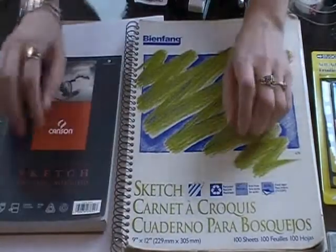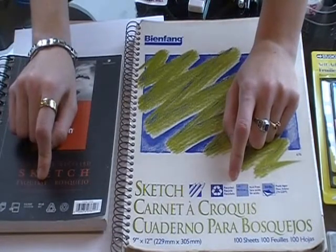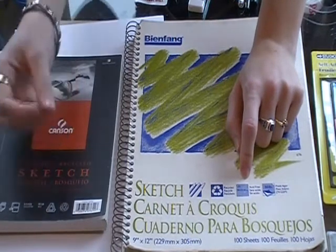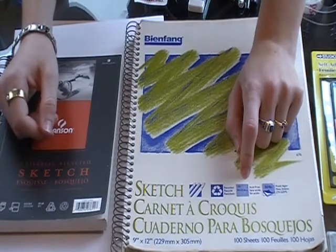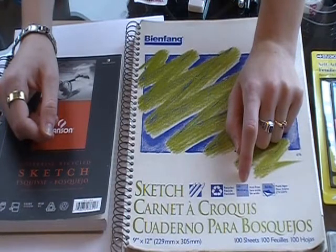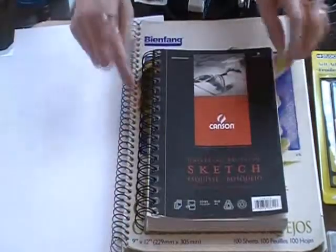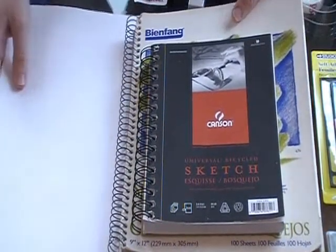So when you're picking your paper, if you're going to be using all of these different kinds of media, get the one with more hand, because it'll hold that compressed powder that you're using a lot better. And if you're doing it a lot, make sure to keep a can of hairspray, because paper does not hold powder. You need to give it a little extra hold. So I just do these for pencils and drawing, so I don't really need hairspray, but if I were to do pastels and charcoal and stuff, I would.